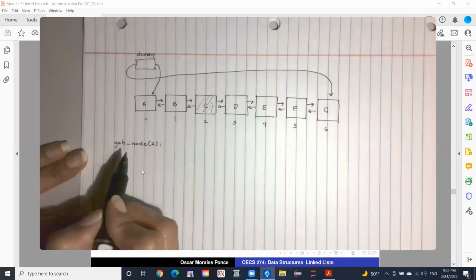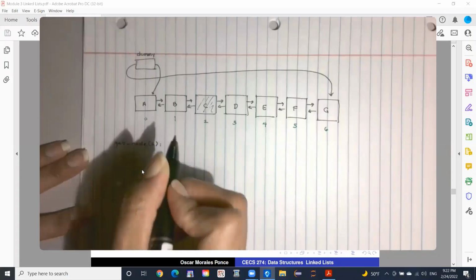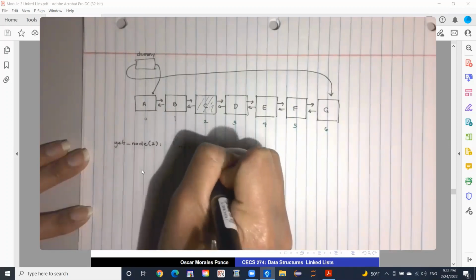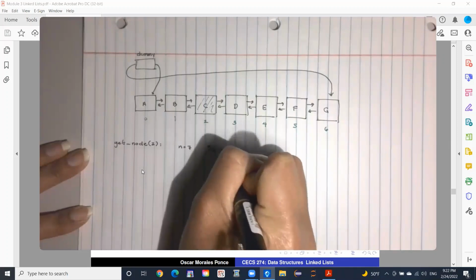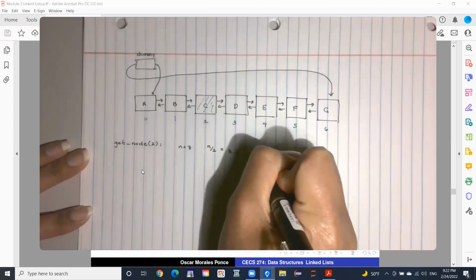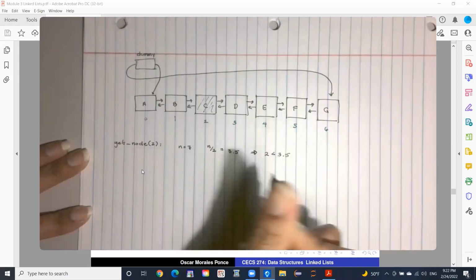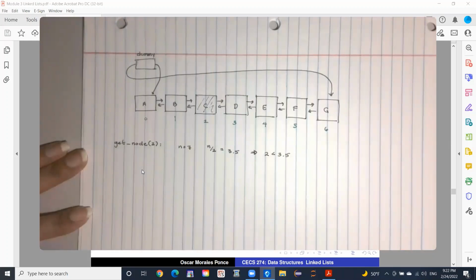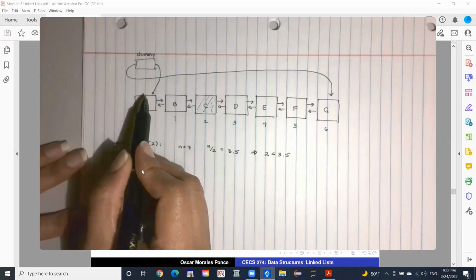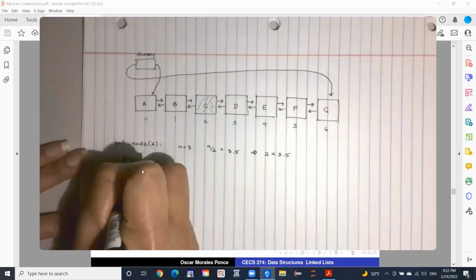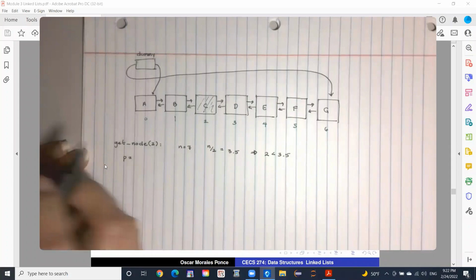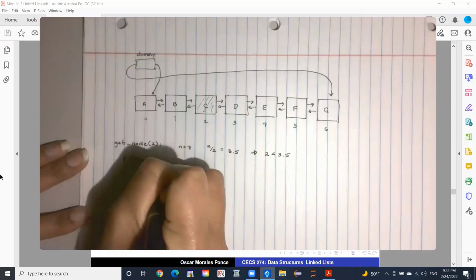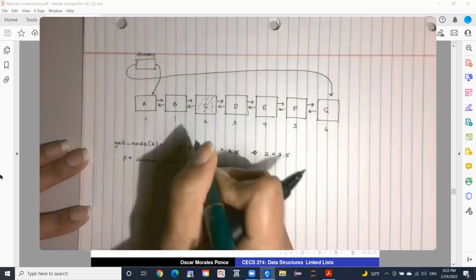Okay, so when we are trying to get node at 2, we said the number of elements here is 7. So when we compute n over 2, we're going to get 3.5. And that means that 2 is less than 3.5. So we're in the first half of the linked list, which of course we can also see just from the drawing. That means that we're going to start at the head. And we're going to start by naming the node P to be dummy.next, or in other words, we start at the head.